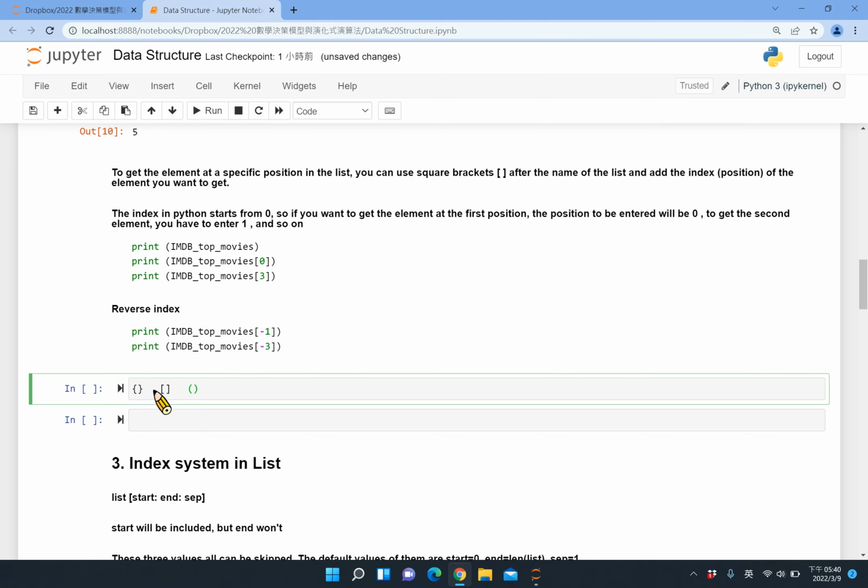In this class, based on my preference, I call this one large bracket, this one middle bracket, and this one small bracket. So we have 3 types of bracket. When you use print, you go with small bracket.